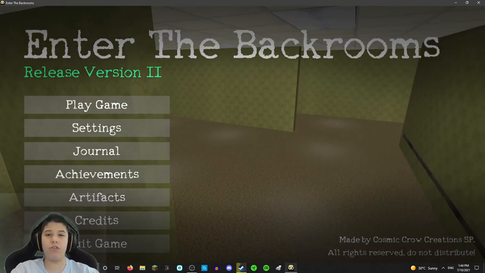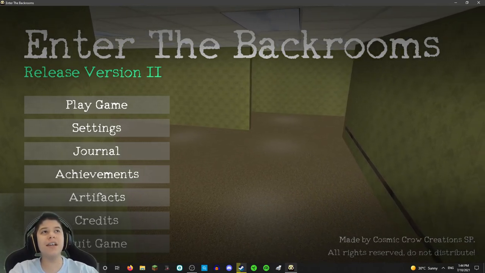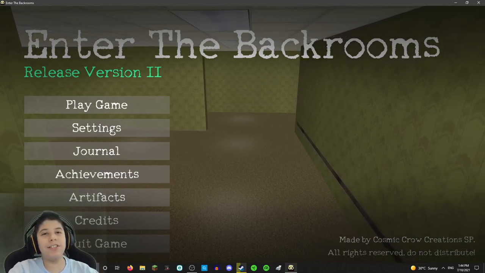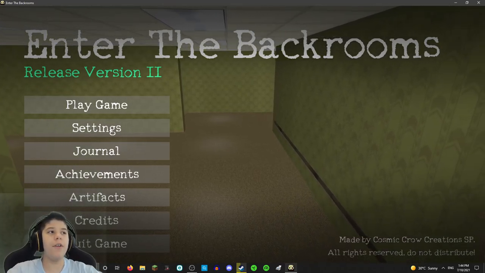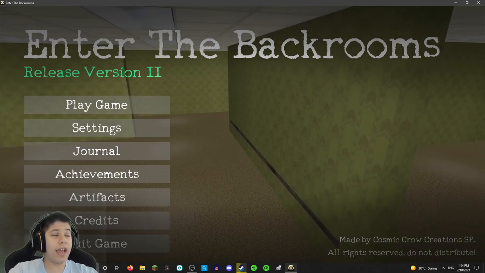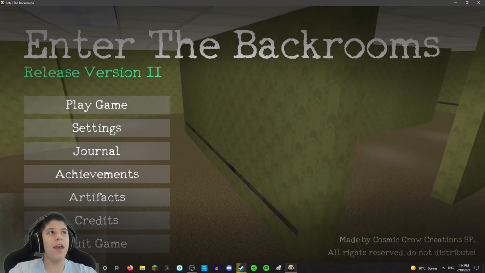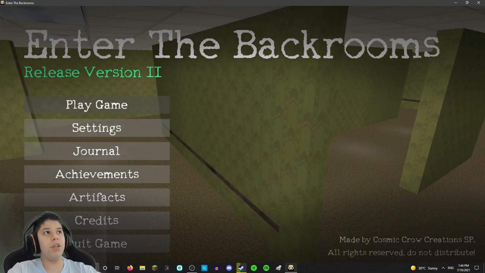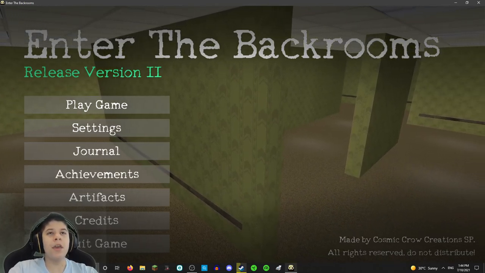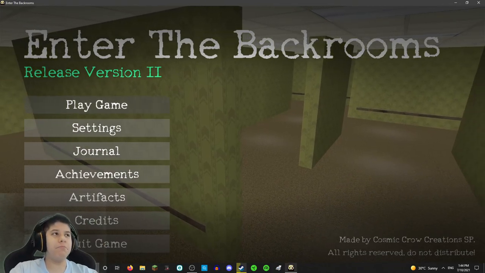Welcome to Enter the Backrooms. Out of all of the Backrooms games that exist on Steam, this is supposedly the best one yet, and people have been begging me in the past couple weeks to check it out, so here we are. Welcome to Enter the Backrooms. I can see that we have a journal and achievements and artifacts. Holy shit, I bet this is gonna be convoluted. Let's just get right to it. We should plop straight into level zero, I think, the training level. I know a whole bunch of things about the backrooms, but let's just enter.